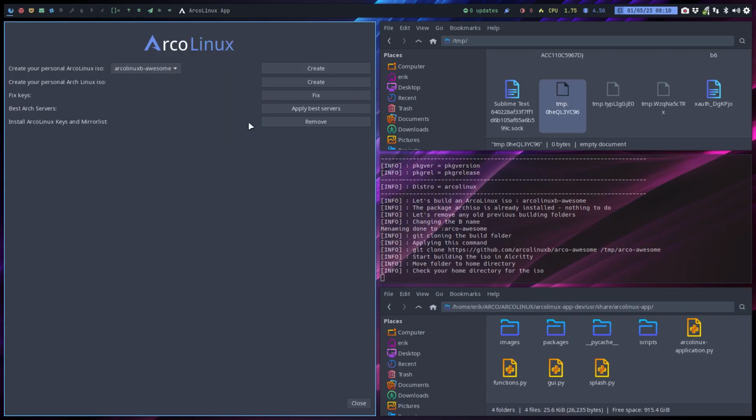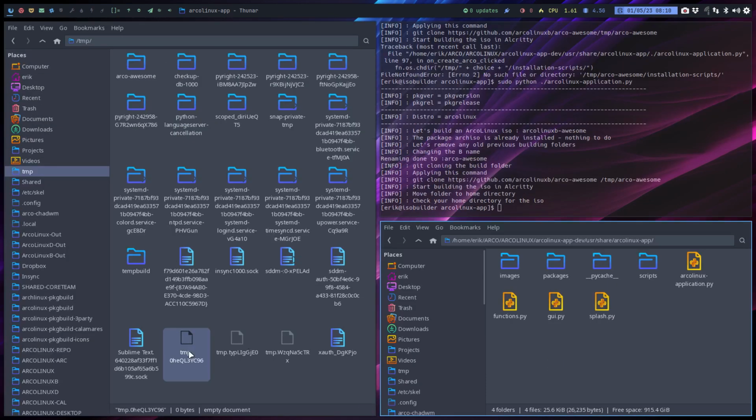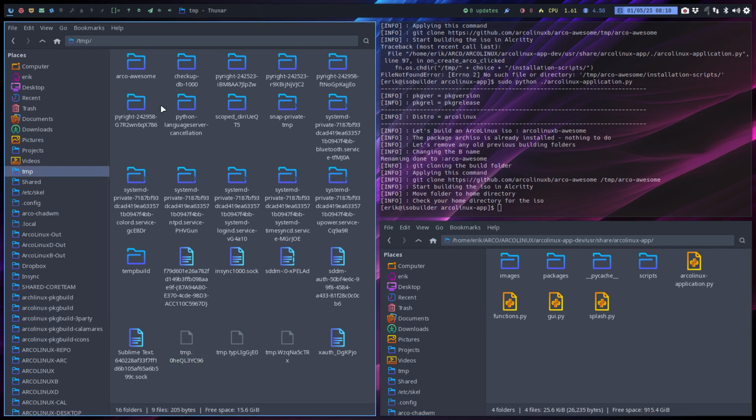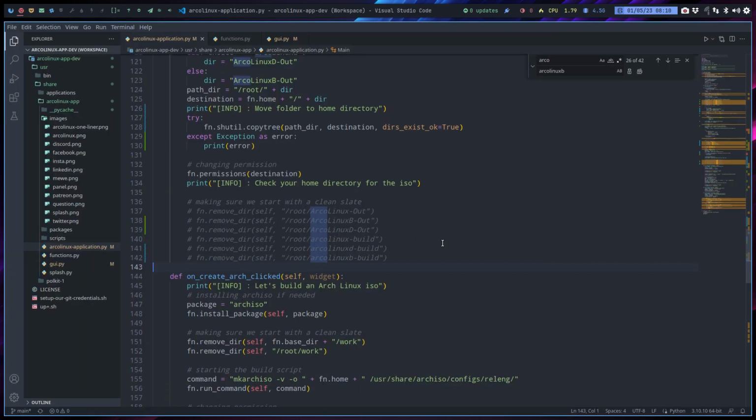Another go. So we have a lot more choices, that's for sure. This is your Arco Awesome. We did not clean that up. That's a good point. The git clone is still there.